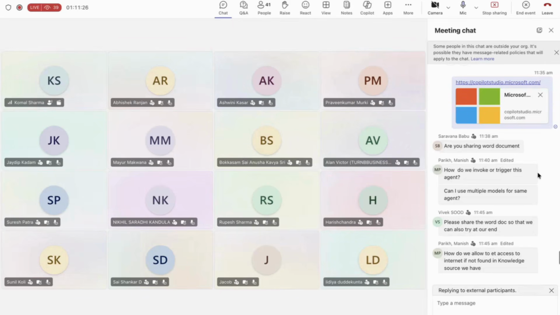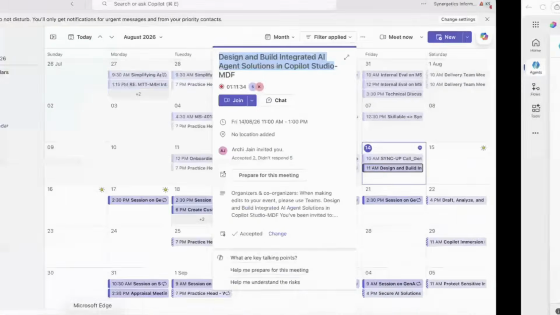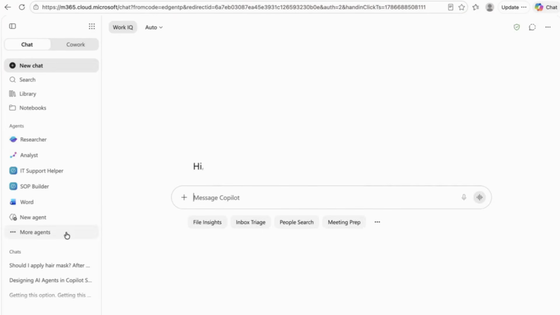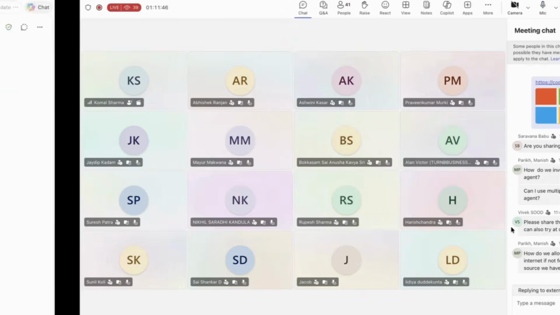For example, I'm going to publish it on Teams. So users can access my agent just like, let's say, in the M365 Copilot environment. You can see some agents are listed here. In the same way, the agent you publish will be available.